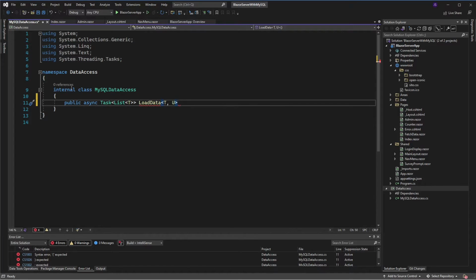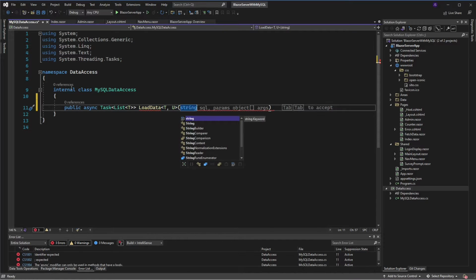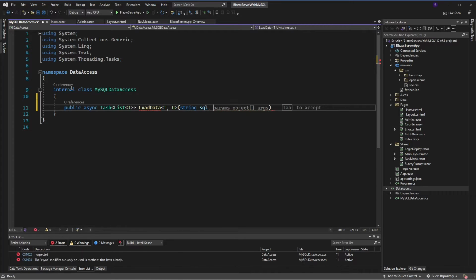Two generic parameters there. String. The first string, SQL, this is our SQL statement. Delete from, select star, things like that. And then the connection string is how we connect to the database.